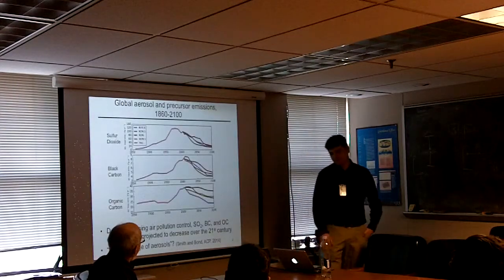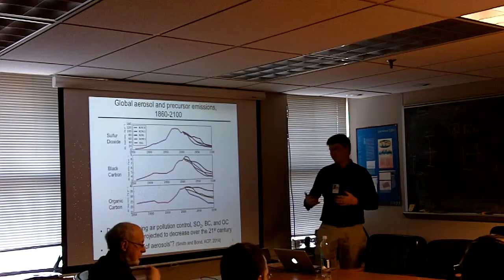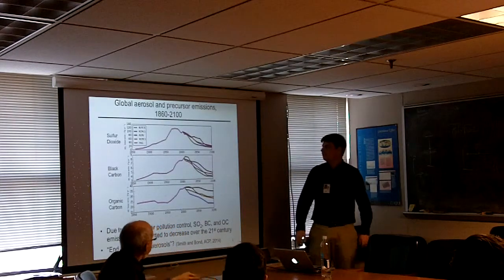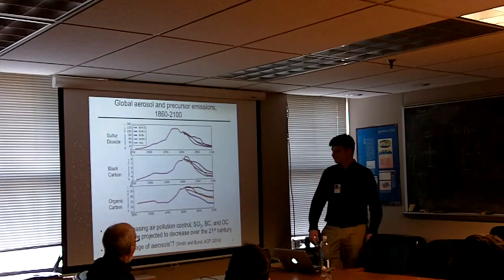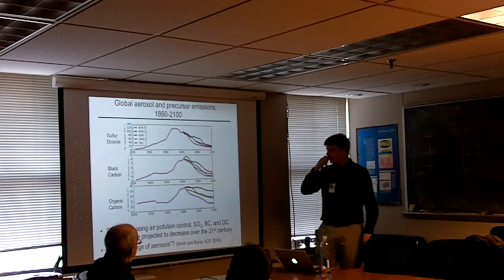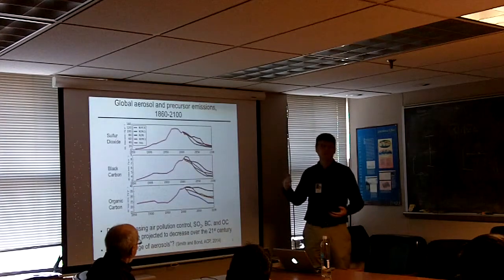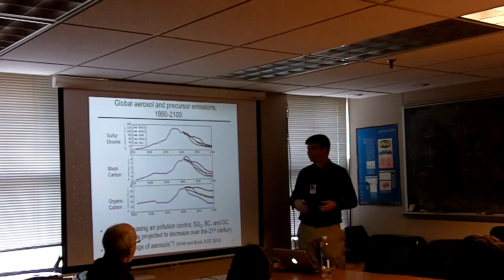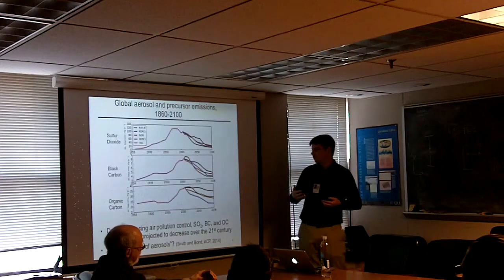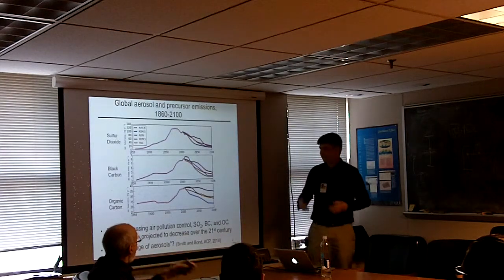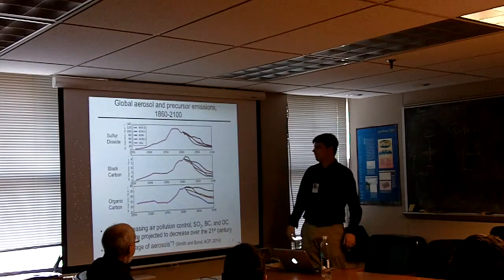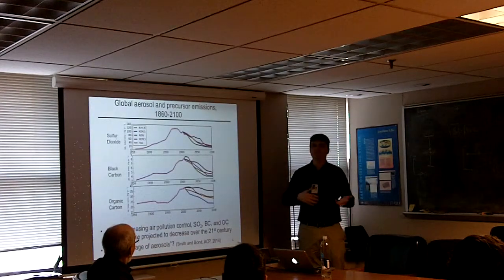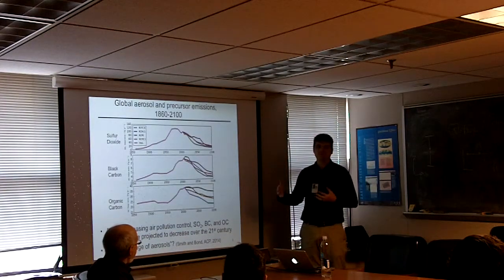Given this human health impact, it's expected that there's going to be more air pollution control in the future, for a good reason. We don't want to have people dying so much. What I'm plotting here is the global aerosol and aerosol precursor emissions from 1860 to 2100. We have sulfur dioxide, black carbon, and organic carbon. The pink line is the historical trend, and the different colored lines past about the year 2000 are the RCPs, the representative concentration pathways. Probably everyone knows what those are, but they're inventories or pathways, projections for short-lived and long-lived climate forcers. You can see that, especially for SO2 and black carbon, everything is on the decline in the aerosol world because of this expectation of more controls on power plants and such to reduce the PM2.5 effect on health.